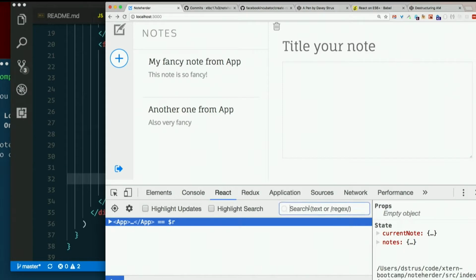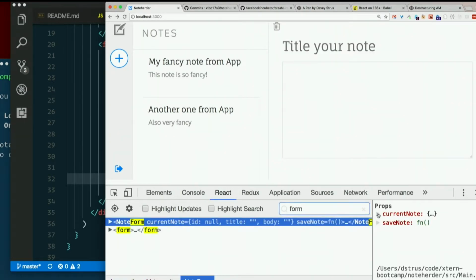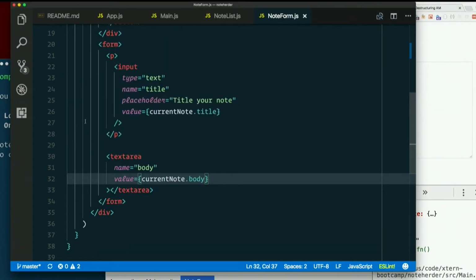So let's have our form, note form component selected again. Let's have a look at props.currentNote. If I start typing in the title, I can't. Anybody run into this? What gives? Because this is a controlled input and React is responsible for its value, value is going to be currentNote.title, but that is a one-way binding.